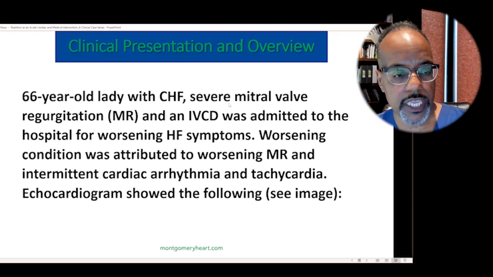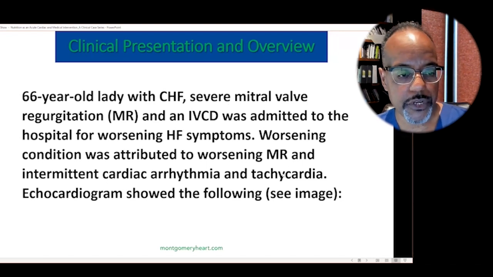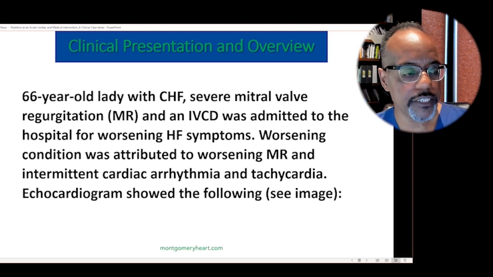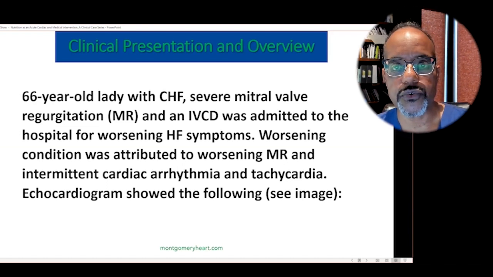As she was on a vegan diet, now she may have splurged to vegetarian, may have had some eggs from time to time, but the long story short, despite having a relatively healthier diet, her condition progressed because of its advanced nature. Let me pause and show you her echo real quick.